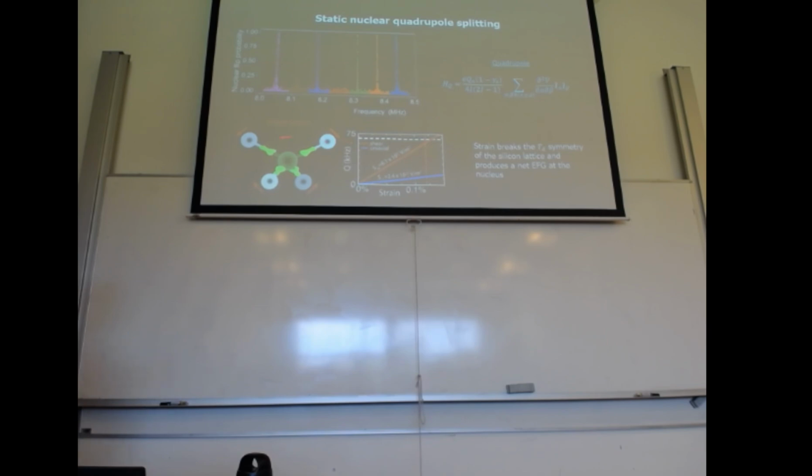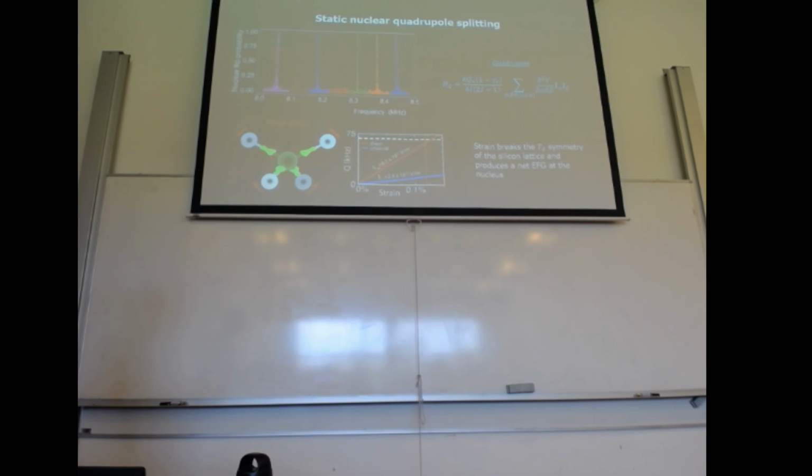So the main mechanism that we have in silicon is that these devices are always strained. We cannot define that exactly. It's a property of the device when you cool it down. You put metal on top and an oxide on top of silicon. You cool it down by 3 orders of magnitude. You get a strained device. It's a complex strain profile, but there is some strain. That breaks the Td symmetry of the lattice, and that is enough to get a non-zero electric field gradient at the site of this nucleus, meaning that the quadrupole is no longer zero. So to a large extent, strain can explain our static quadrupole splitting.